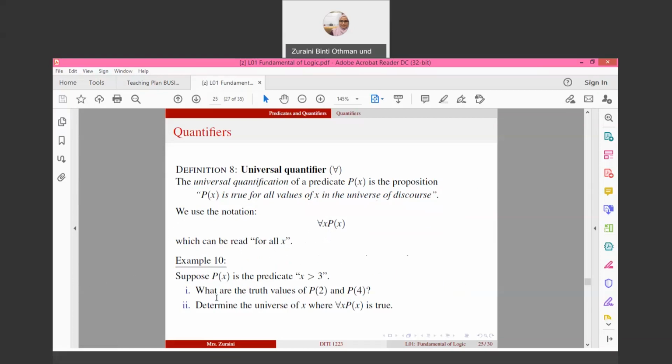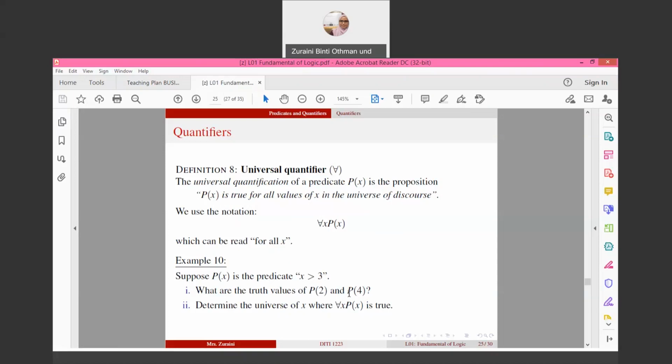Okay. Suppose Px is the predicate, X is greater than 3. What are the true values of P2 and P4? Okay, so sekarang kalau dia 2 lebih besar tak daripada 3?